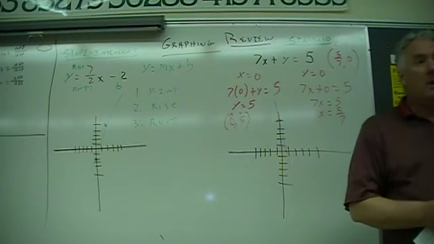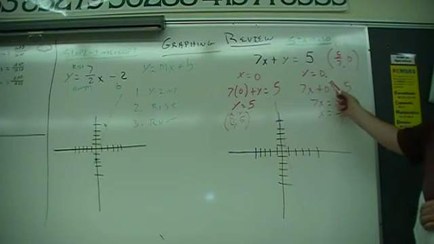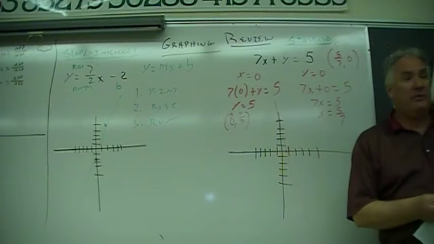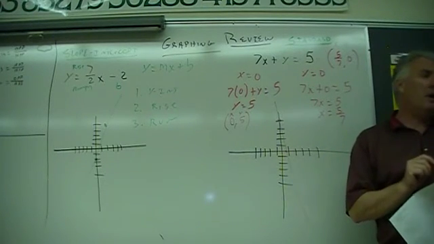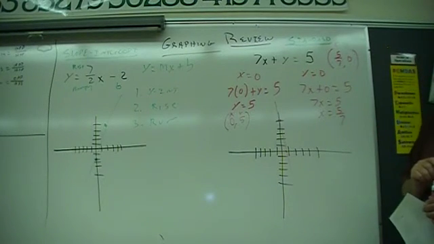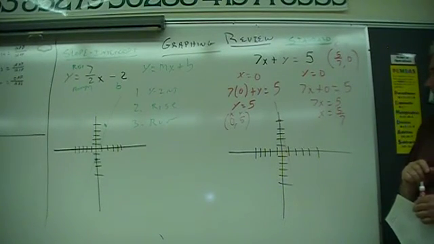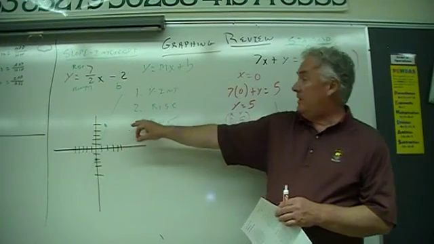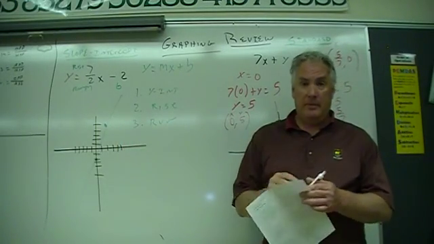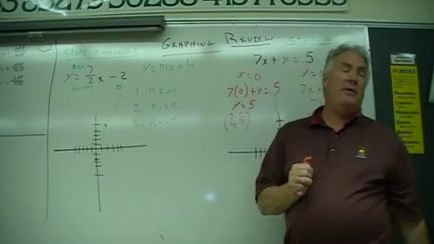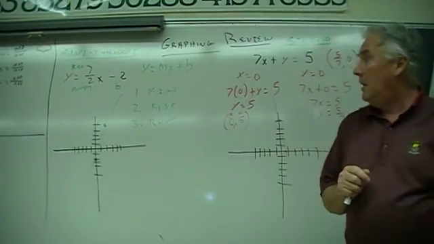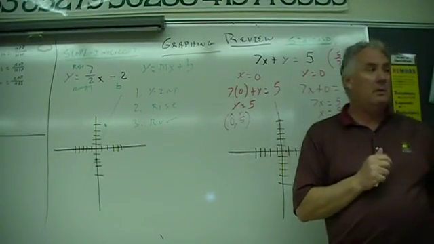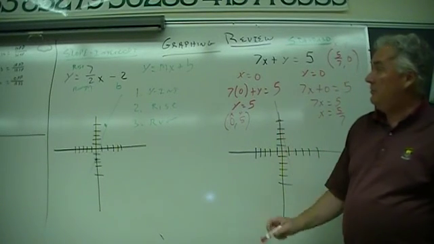So this is how we would graph with standard form, by substituting in x is 0 and y is 0, and we'll get a point on each axis. So this is number 1 on the back side of your paper. This is our slope-intercept form with the rise and run and the y-intercept. Okay? Those are the 2 really important things you need to know for graphing. And like I said, you're going to have 4 problems. 2 of these on your final, which will be important that you be able to graph them that way.